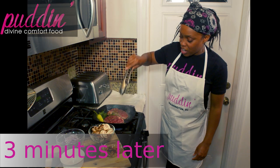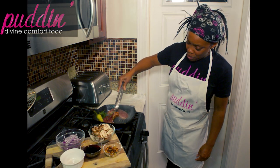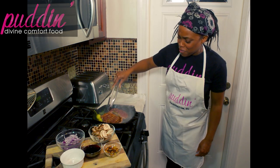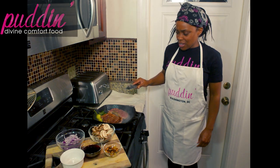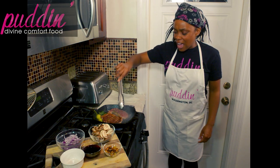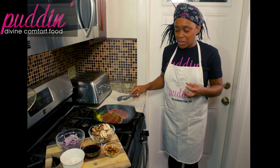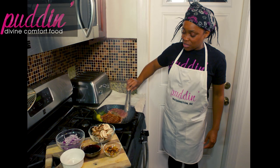Alright, we're ready to check this steak — it's been a couple minutes. Oh wow, it's got a nice crust there. We're going to go ahead and flip it. Now you want that nice crust because look how we don't have much in the way of liquid in the pan — that means we've really retained all of the moisture inside of the steak. Very important for a nice juicy steak.